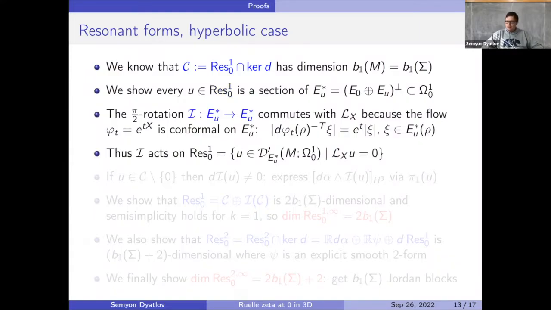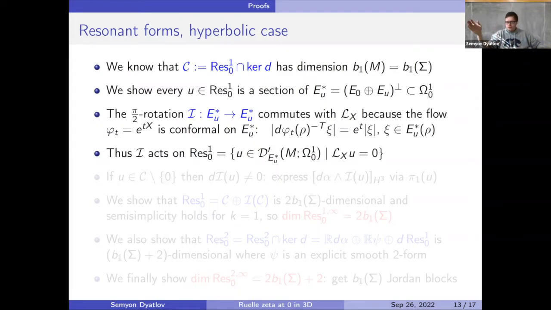Well, it turns out that in the hyperbolic case, there are more one-forms, which are resonant one-forms, but they're not closed. And the way you can produce the non-closed ones is effectively by rotating the closed ones by pi/2. Now, you can show that each of those resonant one-forms will be a section of a smaller piece of the cotangent bundle to M. And that's a two-dimensional bundle, and it has a 90-degree rotation. And this commutes with the flow in case of constant curvature.